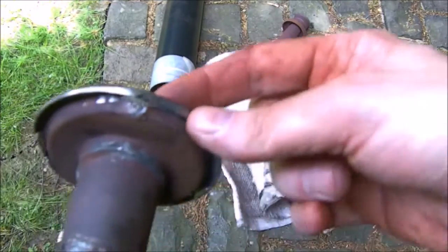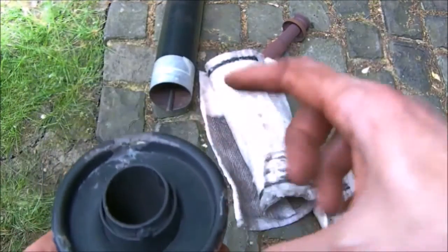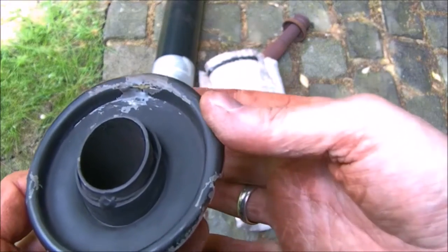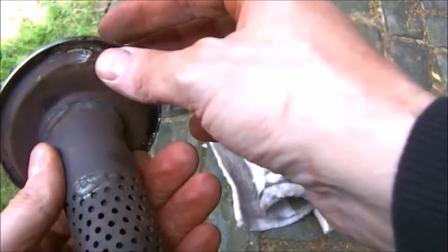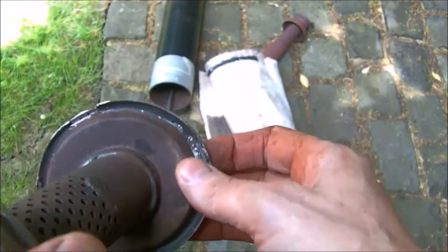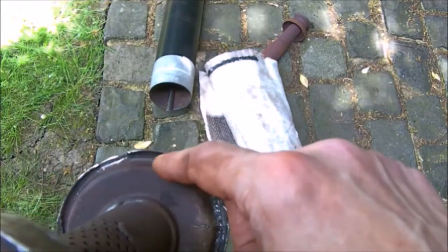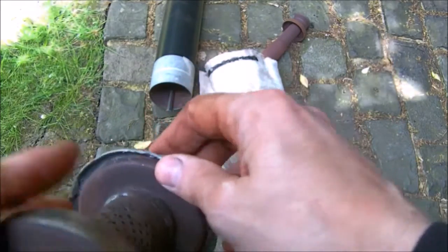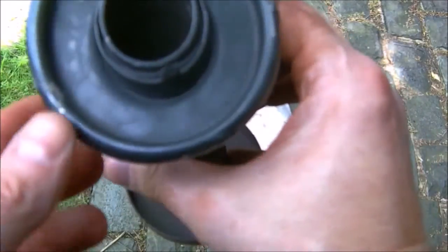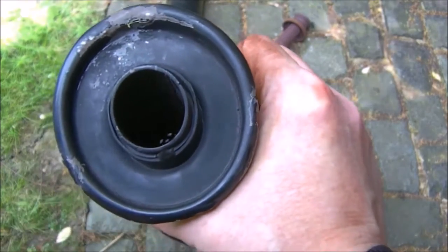Got a slight issue with the lip here, because when we ground it out we broke through, so we just need to dress that down by a few taps with a hammer. This one has been quite difficult. All the others I've seen done are really easy. Got to clear out the weld in these channels, just so that when we pop it back on, it fits flush. It looks rough now, but don't forget, it's got to be painted black.